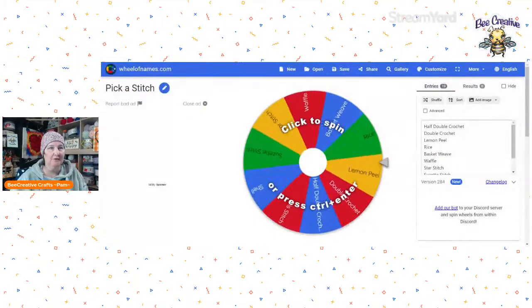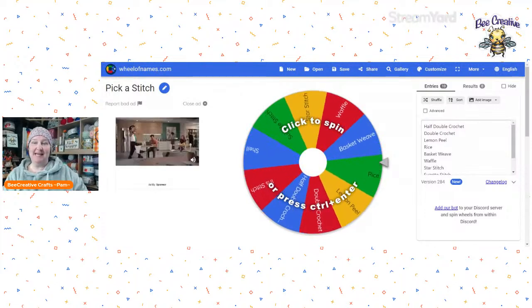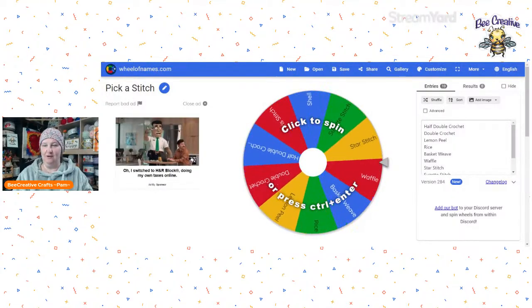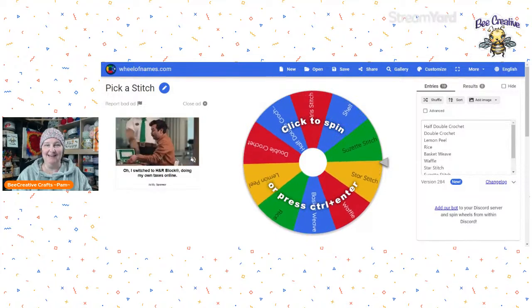Now I'll go share my screen and let's pick the stitch for March. Pick the stitch, share. Cruise back over, make sure to share it. And it is. Welcome in, Miss Angela. She's saying hello to everybody. She is drinking water and working on a cowl. Nice.